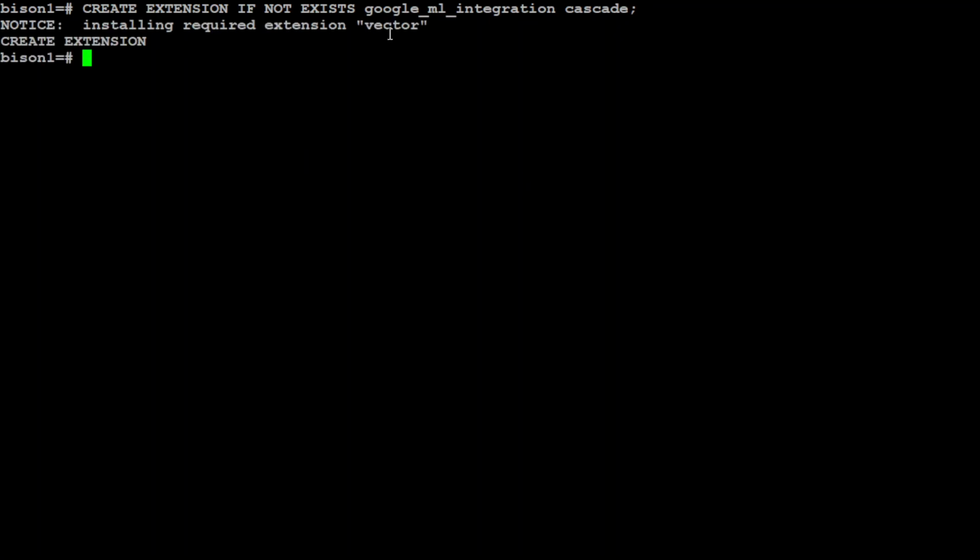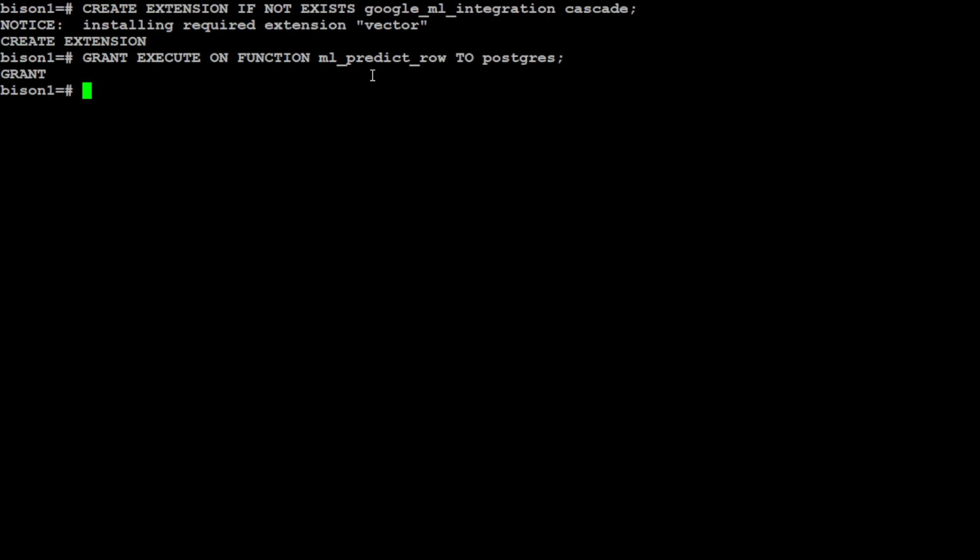Now, before you can start using the LLM with this data, let's install the extension first. The extension allows this AlloyDB Omni to talk to the Google machine learning algorithm. The command for that is simple: create extension google_ml_integration cascade. Cascade means that if any other integration is required, it will install it, such as in this case vector. So it installed everything. Now let's give execute rights on the ml_predict_row function to this user.